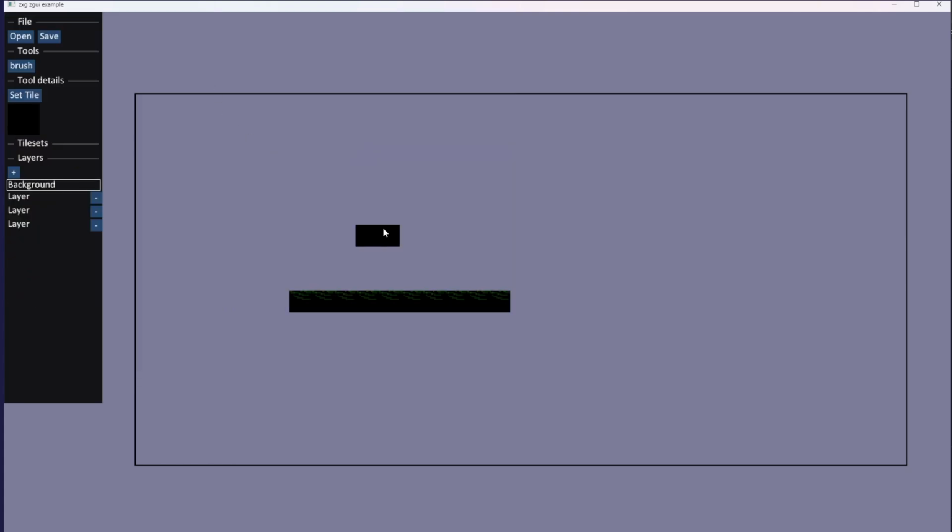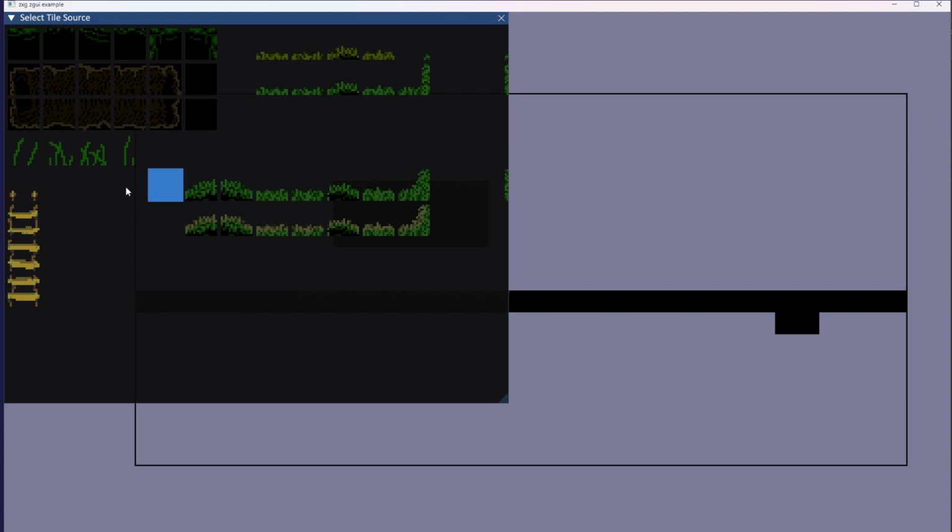I want to draw something like this. So I want to make kind of like a floating thing here. Okay, I'm not gonna spend too much time on this one here. But now I want to add a layer. The first layer I want to add is like a ladder up here. And you can see now it actually works.